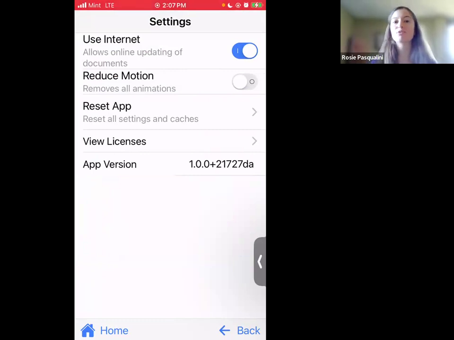In addition, you can reduce the motion for all of this app if you would rather not have the animations, the pages swiping and stuff, because some people would prefer not to have those. And there's just a little bit more information about the app, as well as the option to reset it. So I can use the back button to navigate through this app at any time and go to the previous page. You'll find that in the lower right-hand corner. So I'm going to hit that right now.